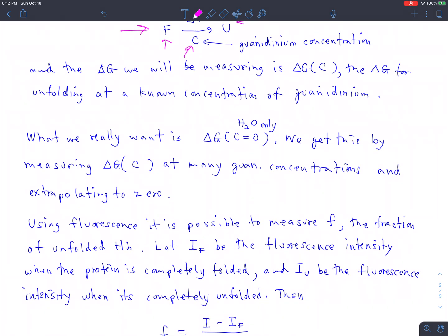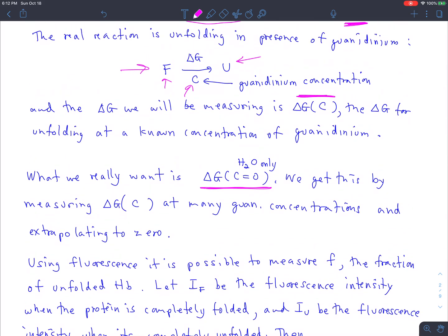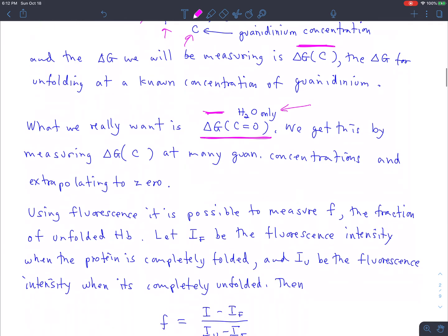The quantity that's really interesting, that's of biological and physical significance, isn't the delta G, though, at any one concentration of guanidinium. After all, that concentration is kind of an artificial thing. We're sticking that in order to melt the stuff. What we want is the delta G at pure solvent or pure phosphate buffer. I say water here, but it's really phosphate buffer.